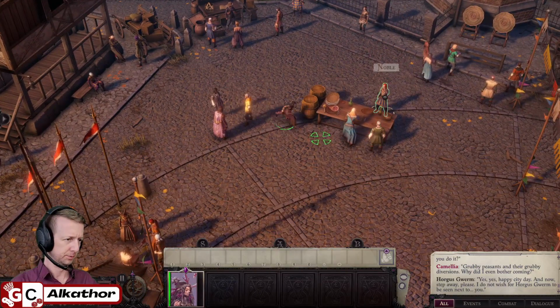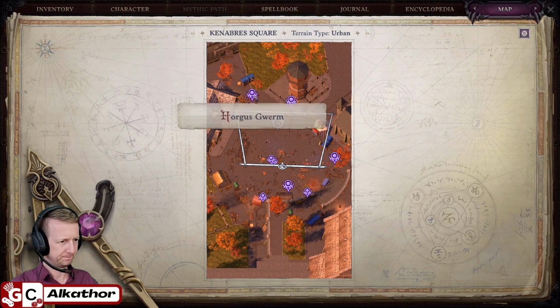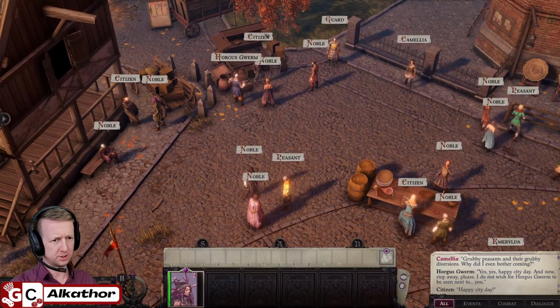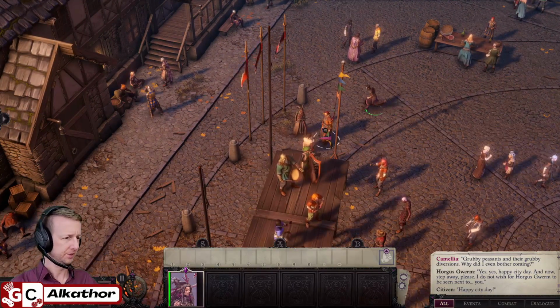I'm not going to talk to all these people who don't have names, because they're just all cheering and celebrating. Where's our map? Alright, so darts competition. Was there something we could do up here with Horace? Because he's definitely highlighted on the map. Ember. Okay, let's go chat to you.